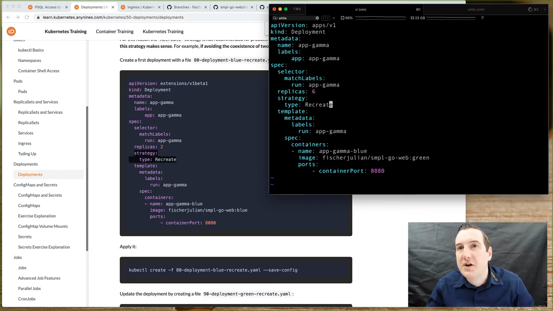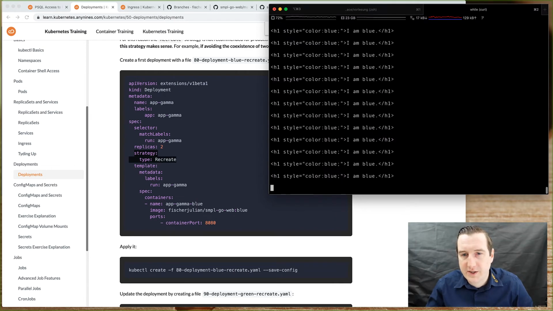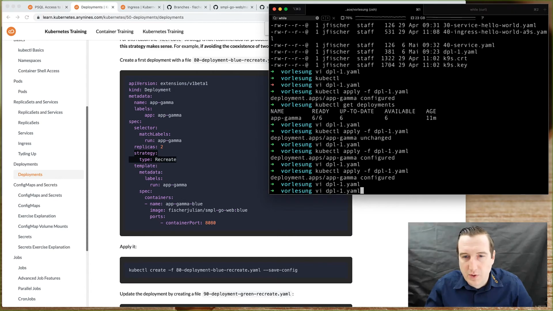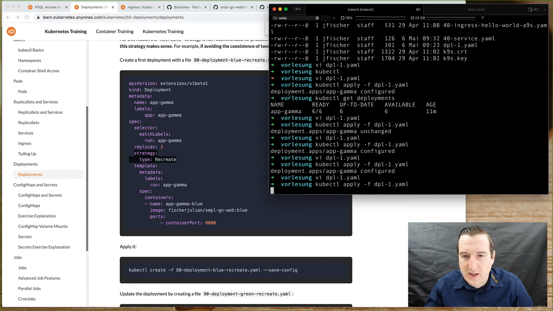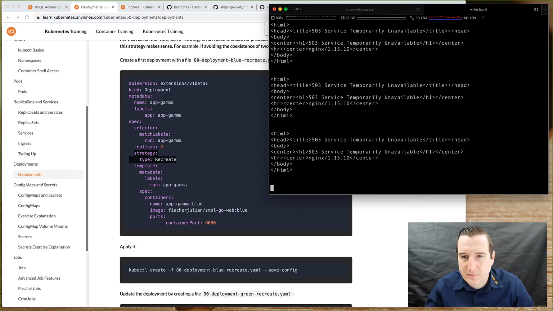But we're now adding a different strategy. The default strategy would be the rolling update, but we're now applying a recreate strategy. So here we are, 6 instances on blue, kubectl apply, and we're waiting for the magic to happen.